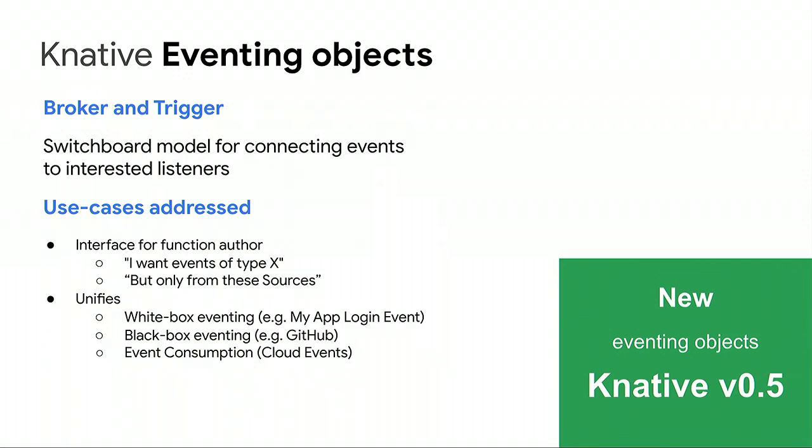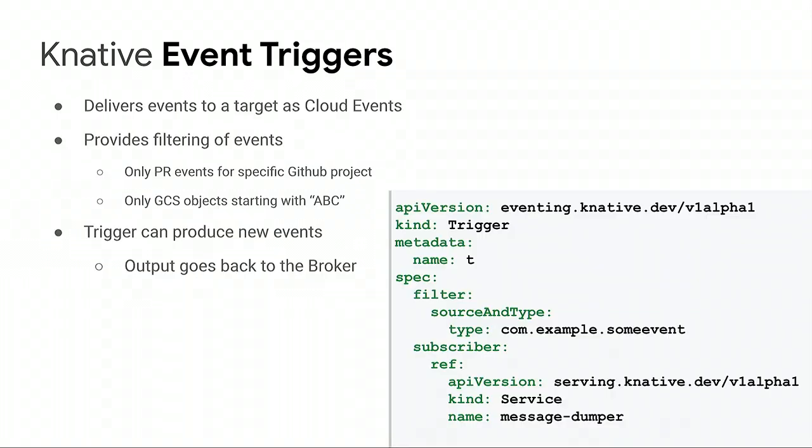So let's look at these two objects a little bit more in detail. Developers are probably going to use this resource the most, which really allows them to say, when this event type happens, please call this function over here. Some examples of this would be, when a PR is put into GitHub, then do some things with that, right? And we actually use this in the Knative repo.